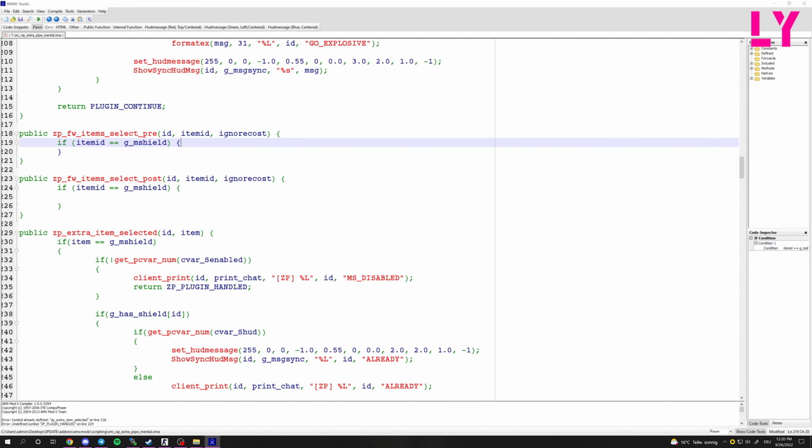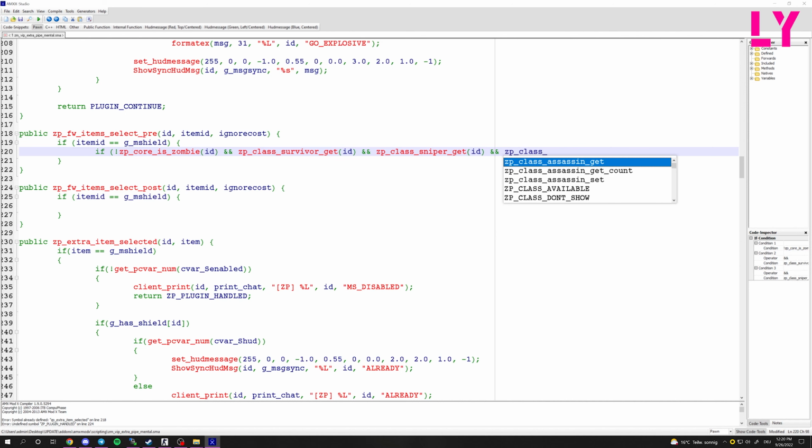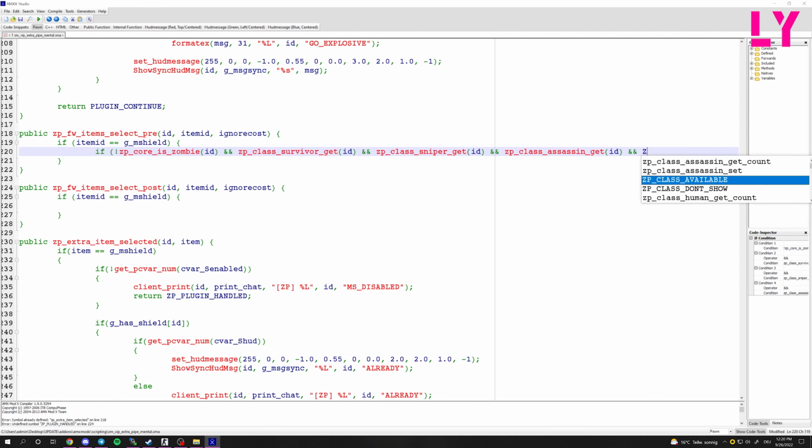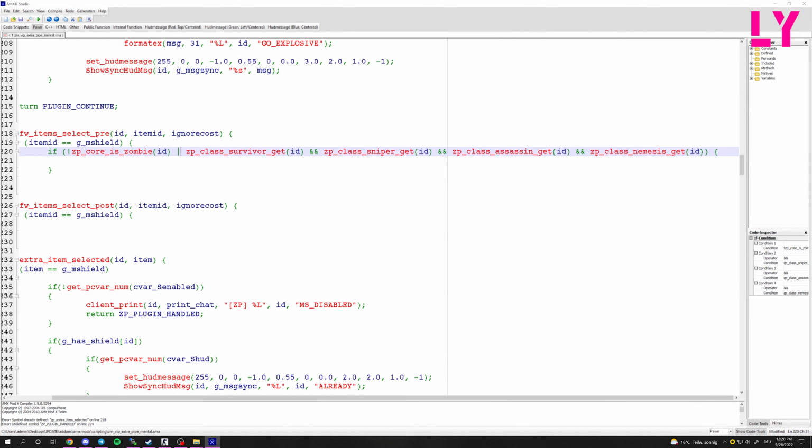Here we will write: if CP core is a zombie, and this means is not. And if CP class Sophie forget, also if CP is, also if user is a Sophie or a sniper or an assassin or a nemesis.